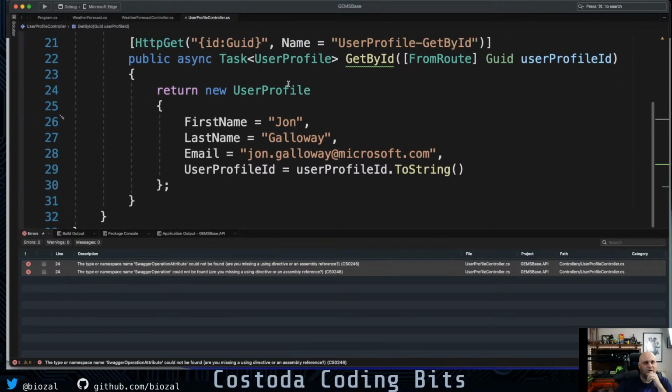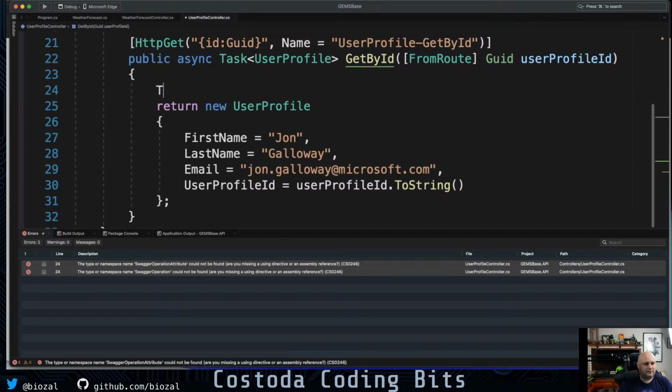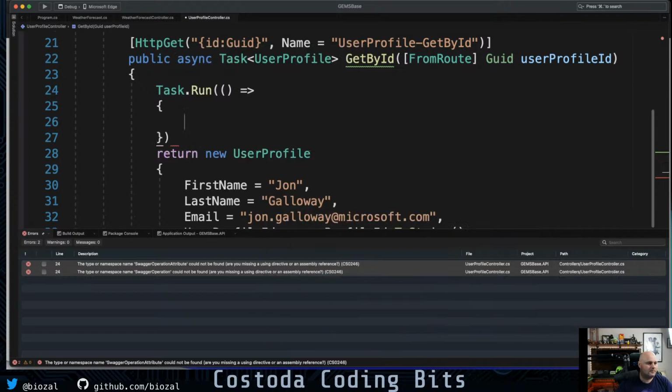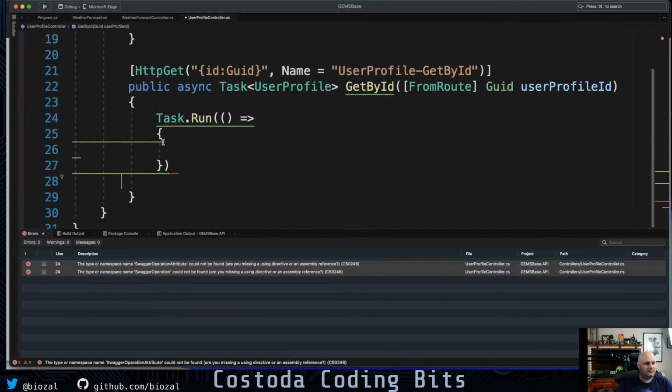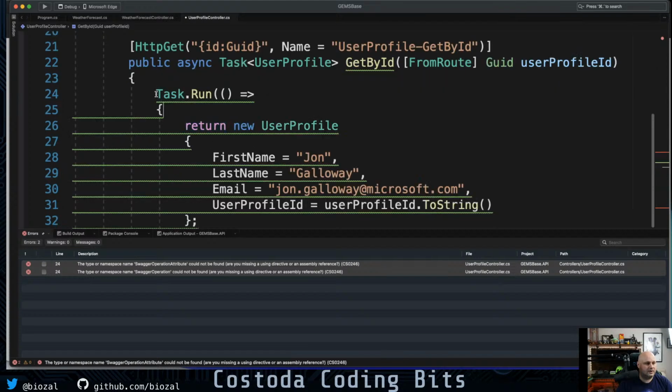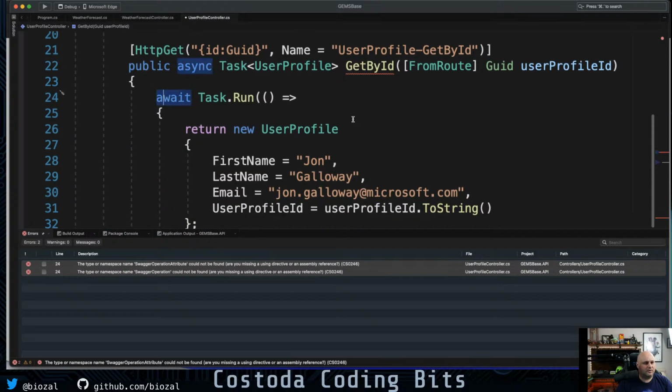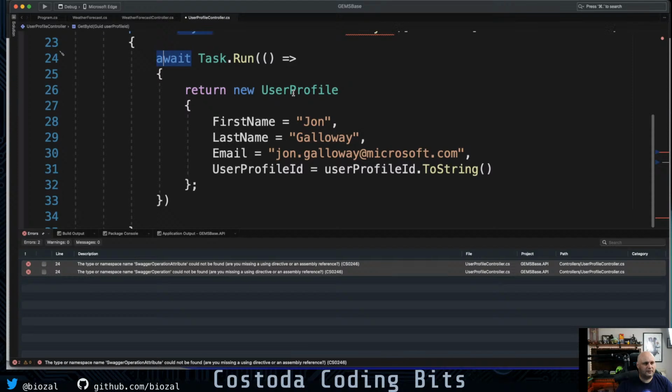Now, the other thing that's going to be a problem is that we told it that we wanted it to be async. And so in order to emulate this, we probably need to make some fake async stuff happen. So what we can do is we can just say something called task.run. Let's say the syntax for this is this. And then I should be able to take all this code and put it in here. And we're going to fake it out until we get some real async code running. And we can say await task.run. And then we can just say return inside of here.